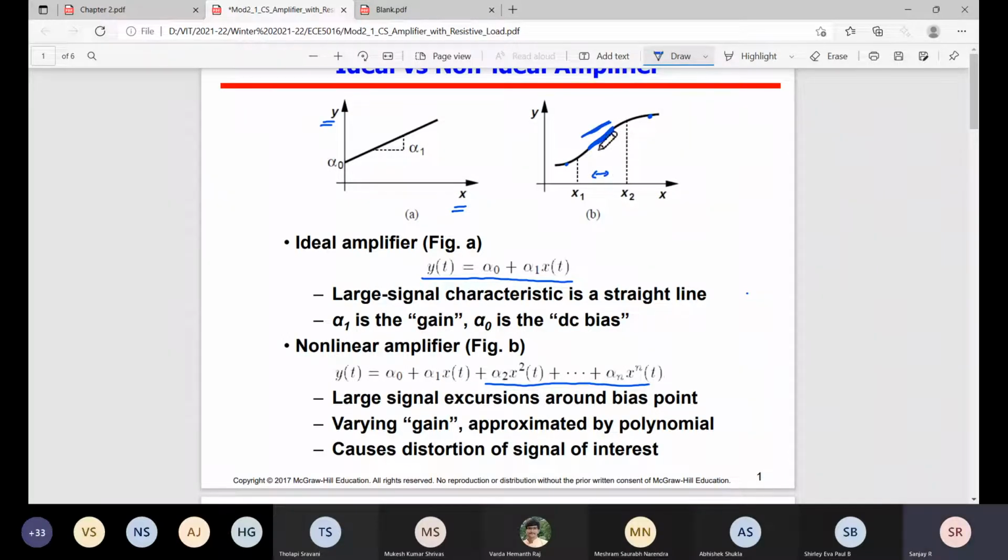Only when you apply a very small signal is the behavior linear. So we want to operate our transistor at this Q point, where the response is linear. We are interested here, so here we can apply the small signal model. The small signal model is an LTI equivalent, linear time invariant equivalent, such that there is no non-linearity.